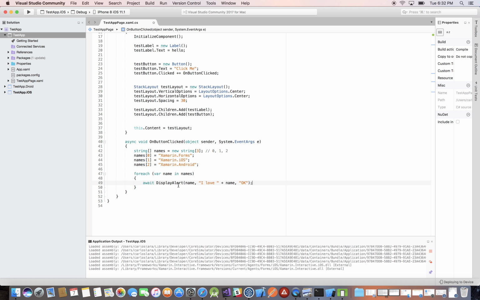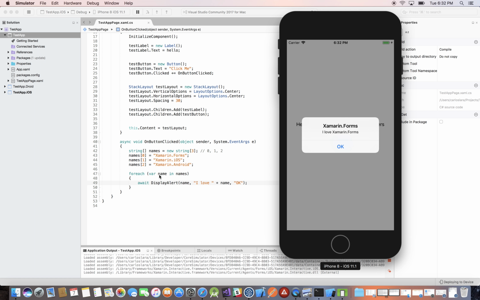So let's actually run this and let's see what we get. Let's give it a moment, bring it up on iOS. So again, we have the same thing. But now when we click the button, it grabs the name for each name in names.